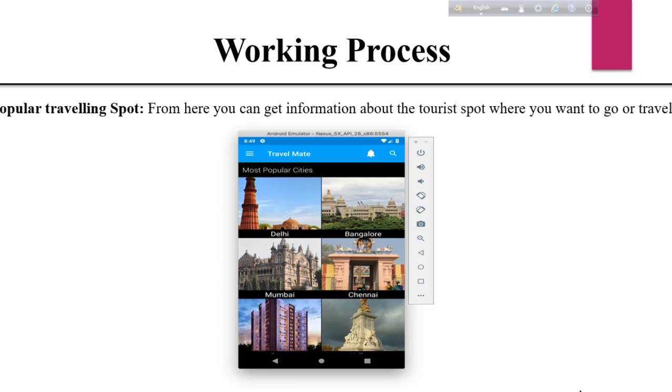If we want to see the famous places of Bangalore, then we hit Bangalore, and there are some lists by which you can get the famous spot information which is in Bangalore. If you want to get Chennai's famous places, you can hit the Chennai button and you can get videos and images of Chennai's famous places by this application.